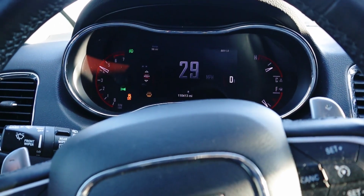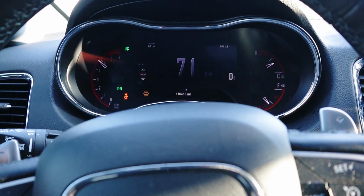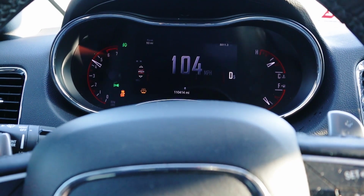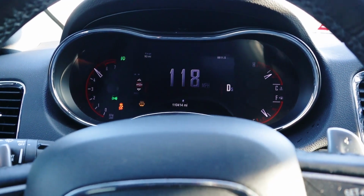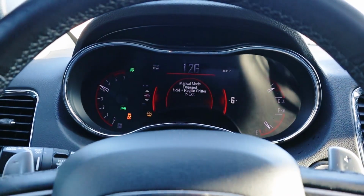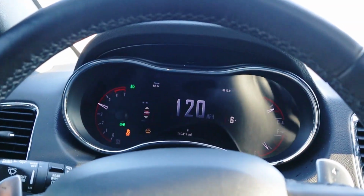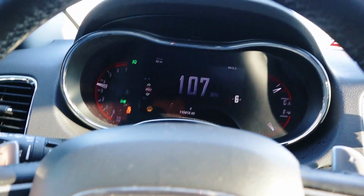Let's go. That's 60 already. Look at this thing pulling, man. Wow. That's 100 already. Now it's supposed to remove the limiter. It usually stops at 118. Whoa, we passed it, baby. I gotta look in the tune, but definitely it went past the 118 all the way up to 125. Now I know for sure.